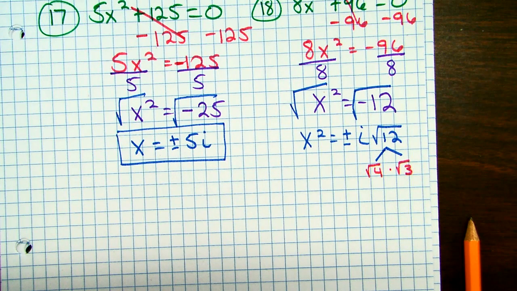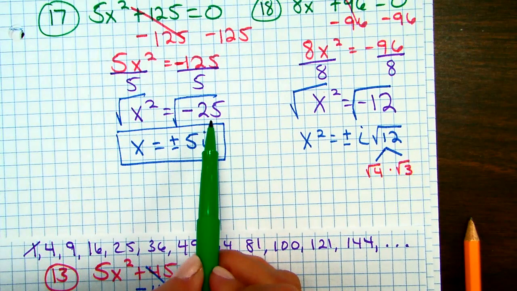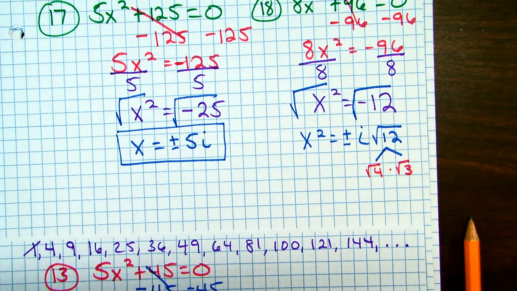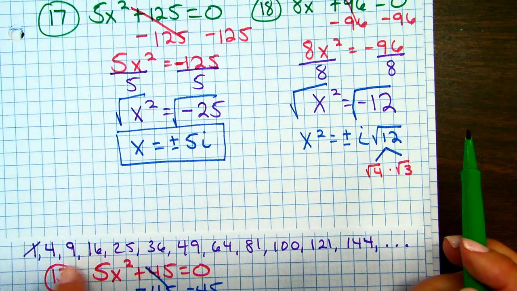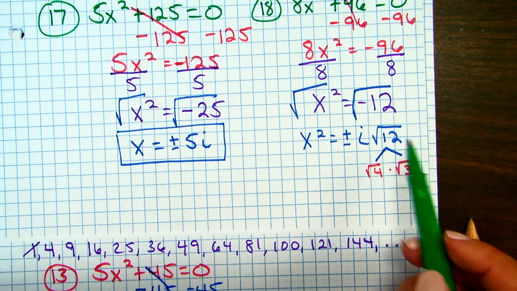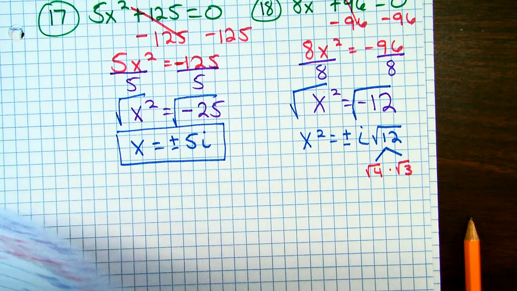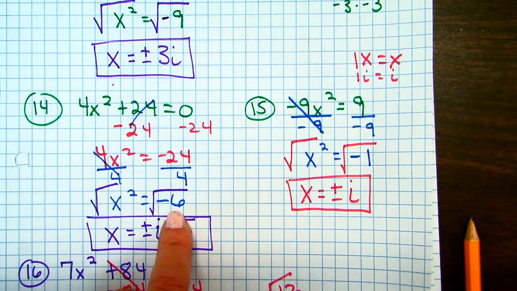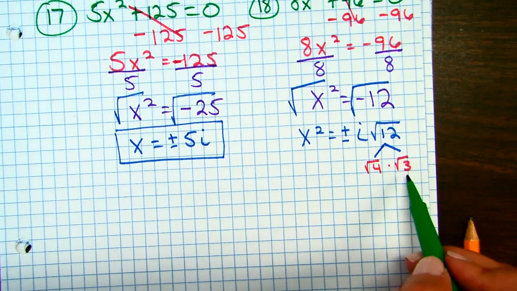So when you're simplifying, you first want to ask yourself, is the number in that list, like 25? And then it's just going to come out of the radical. You can put that in your calculator. The square root of 25 is 5. But if it's not in that list, then you ask yourself the next question. Is there a number in this list that goes into it evenly? So when I look at 12, I go, oh, 4 goes into 12. Okay? But remember we had 6. 6 is not in that list, and there's nothing in the list that goes into 6. So that's why it just stayed inside the radical. So the 3 can't come out, right?